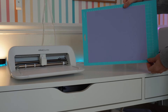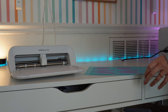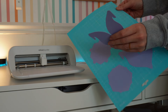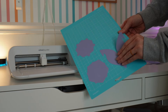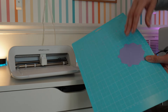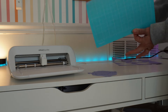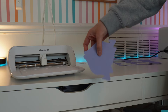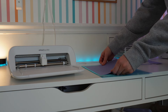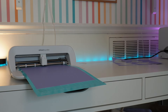Our first mat is done cutting. To remove cardstock from the mat, just pull up the excess — it peels right off. Then take your individual pieces, bend the mat away from the cardstock, and let it fall off. What we don't want to do is bend the cardstock a lot, but with a light grip mat you shouldn't have to — just peel the mat back a little and lift your cardstock up and away. Now we have all the pieces for the first one and we're ready to lay down the second layer, repeating that process six more times.